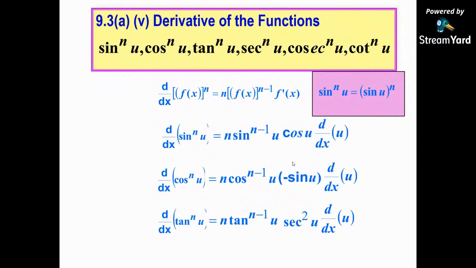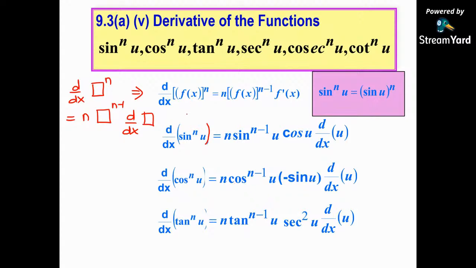Okay, so for this one, if let's say we have some power, do make sure to use the special power rule. So if we have to differentiate f(x) to the power of n, it's like differentiating something to the power of n. Firstly, we bring the power down, copy down whatever that function is, deduct 1, and then we're going to differentiate the function.